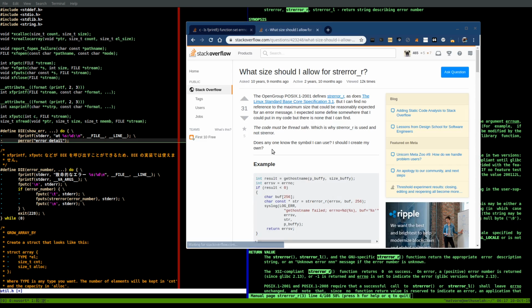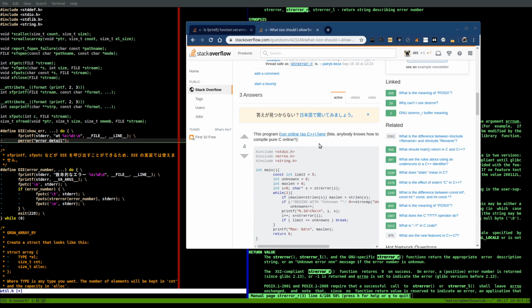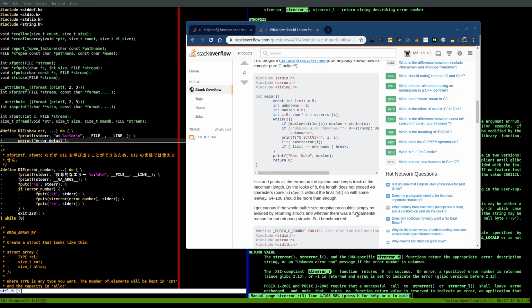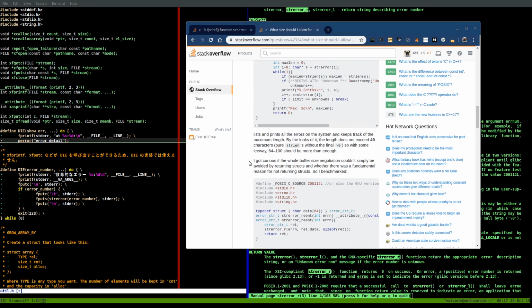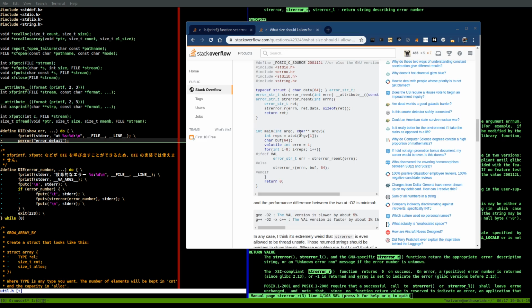Max length, characters. So with some leeway, 64 to 100. Okay, so they're assuming that 100 is enough, or they're assuming that there are no dynamically generated errors in this code. We're not returning structs.